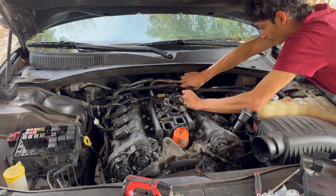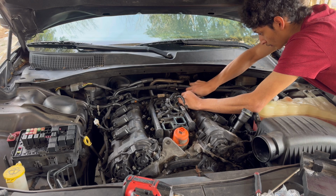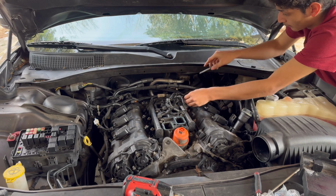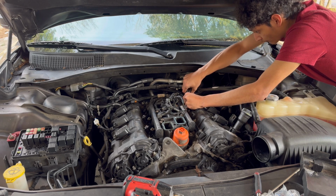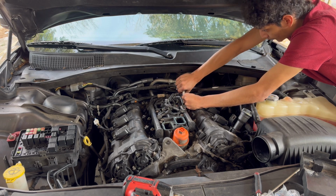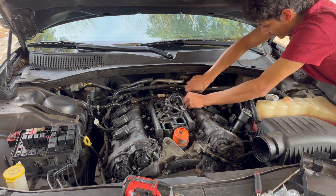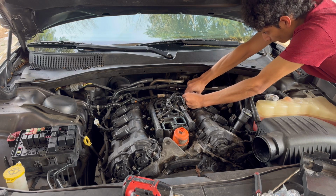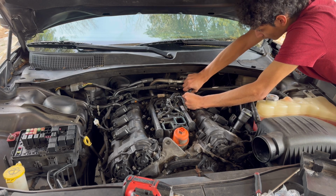This one doesn't look like it's gonna come off. Doesn't look like it's even in good condition either. Dang it. That one's gonna be a pain to remove. But whoever worked on this car before broke this connector, so now I can't even get it off because the little tab you push, like right here, this tab you push, does not exist on this one anymore. So I don't even know how I'm gonna get this one off. Dang. This one's gonna be quite tricky.